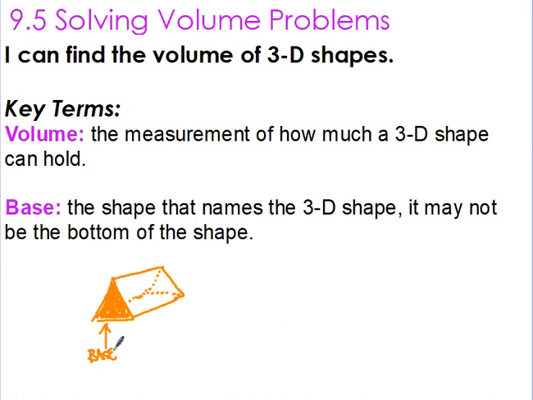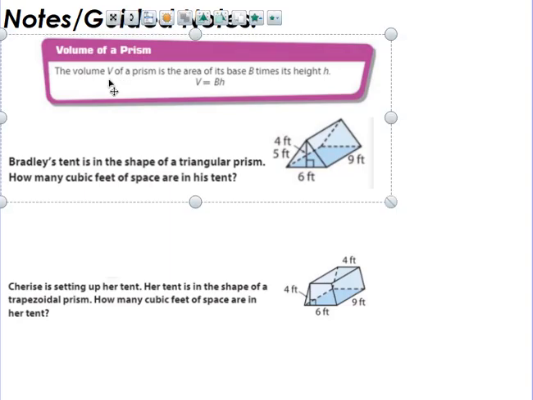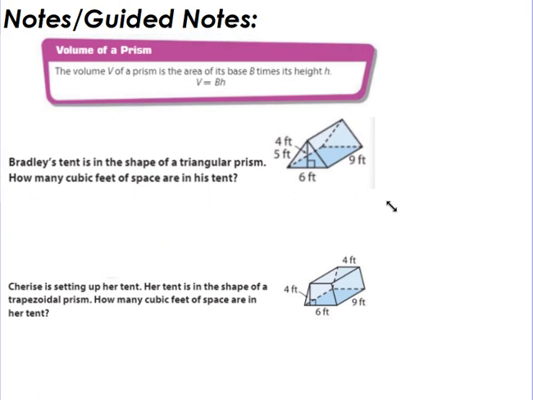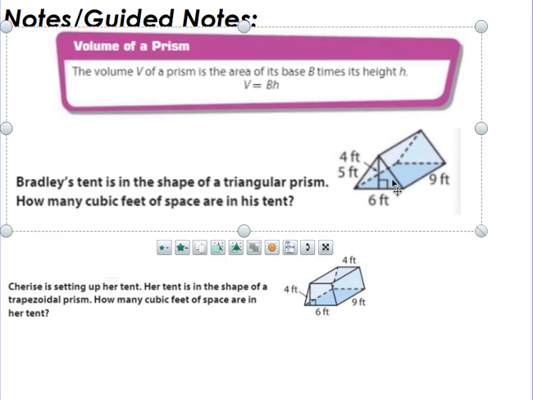The height of the prism is the distance between the two bases. So the distance from this base to the next base, that is the height of the entire prism. That's important to know because we're going to be using a formula which involves base and height, and we need to know those two things. So you already have this in your notes. However, if you need to write it bigger, make it bigger, okay? Because this is all that we're going to be doing this entire time.